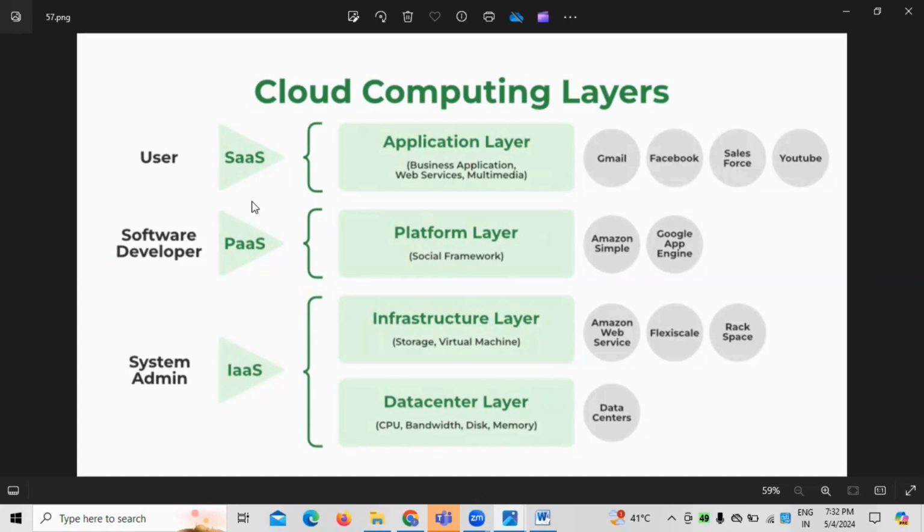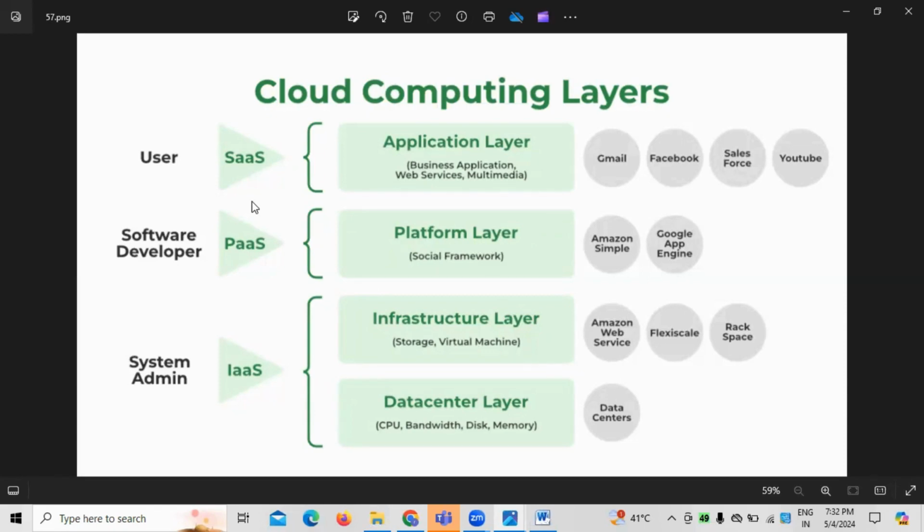But if you want to develop an application in the cloud environment, you have to choose what kind of service is needed. You're not just developing an application; you need to create a platform. So for that, you have to hire platform services. At the same time, if you want to protect your data from malware attacks, you require firewalls, or you want to store your data, or deploy some applications, where you require some virtual machines to be created. This is what we call infrastructure as a service. So there are three things.